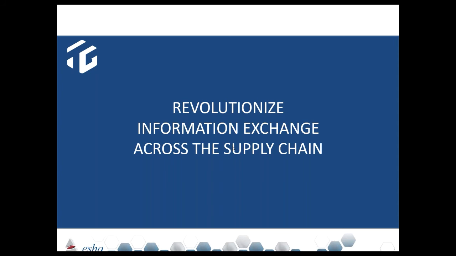For everybody who's not familiar with TraceGains, we have a simple goal at TraceGains. It's a simple but also lofty goal, which is to revolutionize information exchange across the food and CPG supply chain. And we've never talked to a food or CPG company that is not frustrated in some fashion with how they collect information from their suppliers upstream in their supply chain. It is a difficult and often cumbersome, inefficient process for them to do that.